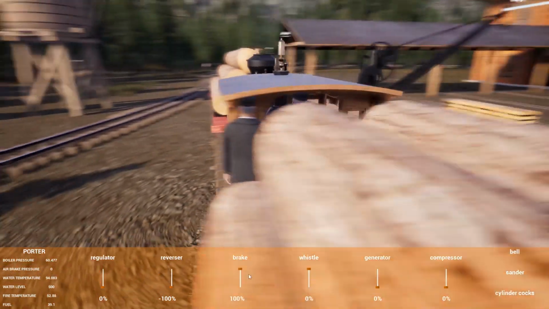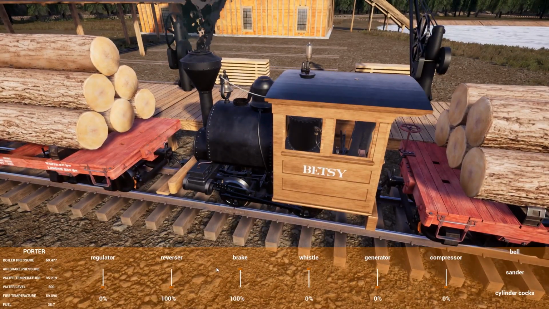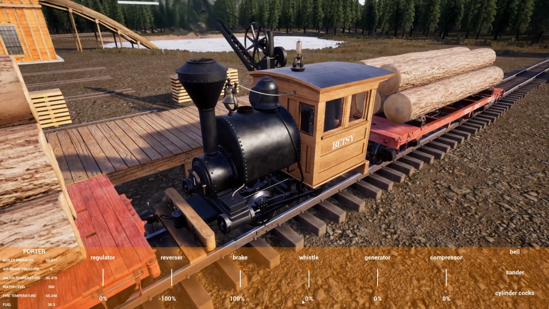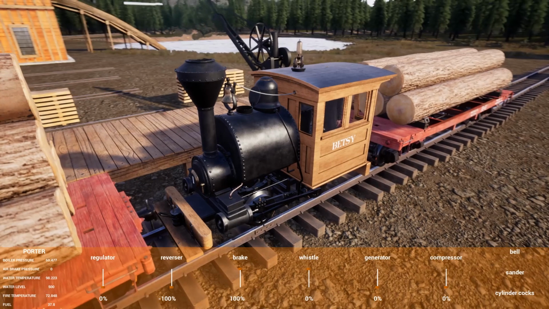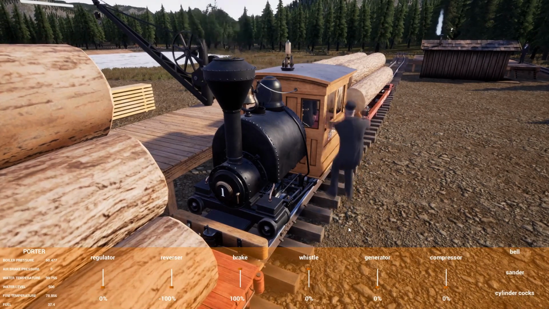Yeah, guys, load her up. Well, the firewood has to come in on this side. Yeah, but if you look at these little floating words, you can pick it up with the left mouse, and so I just click 6 or 7 times, and then I run over to his train and throw it in the box.